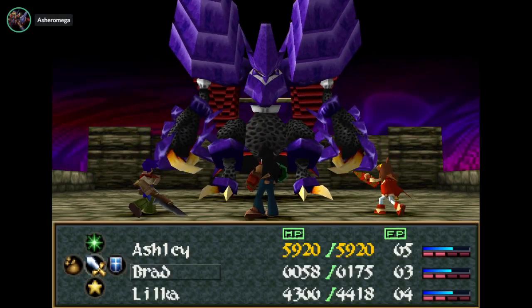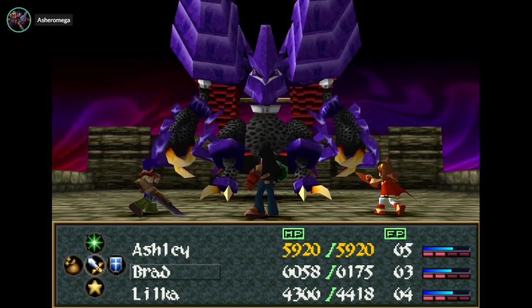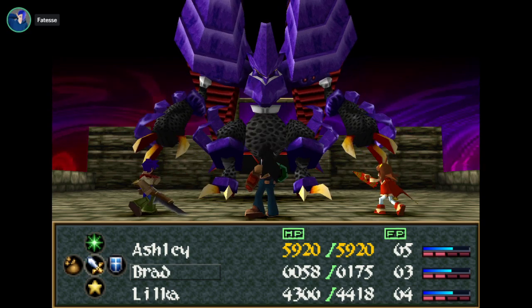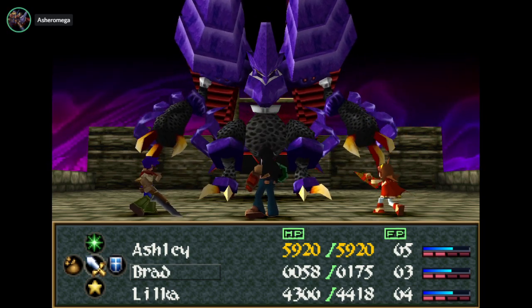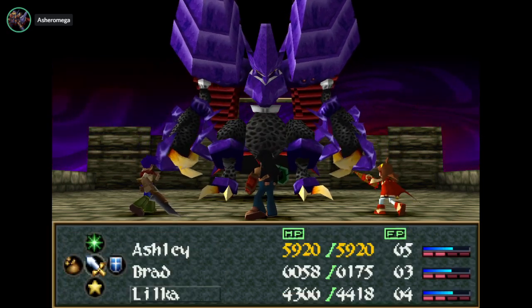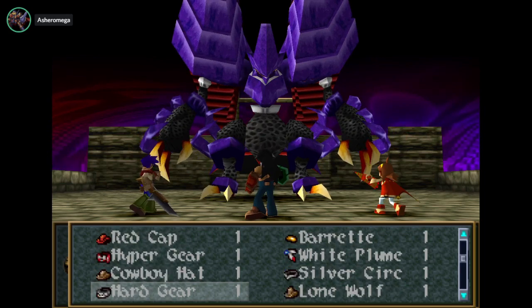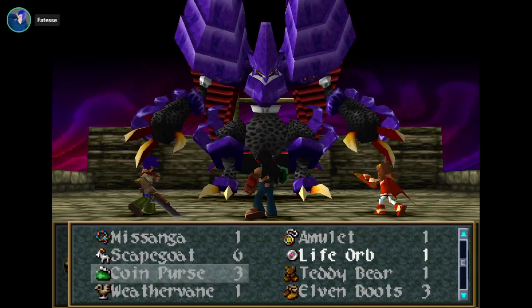And... Ashley, so what's the first turn supposed to be like? First turn is supposed to be Ashley Force Charge, Brad is supposed to use a Slowdown Crest Cap, and Luca is supposed to Mystic Life Orb. Okay, so Brad just smacks him. Luca, Mystic the life orb. She is basically just there to keep people alive, hopefully. Yeah.